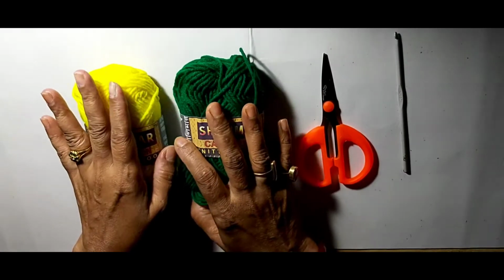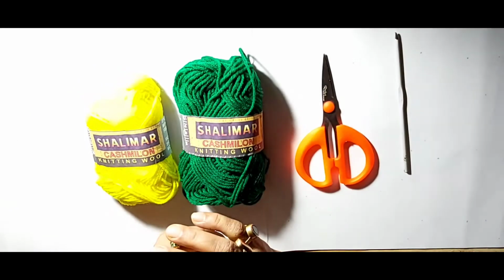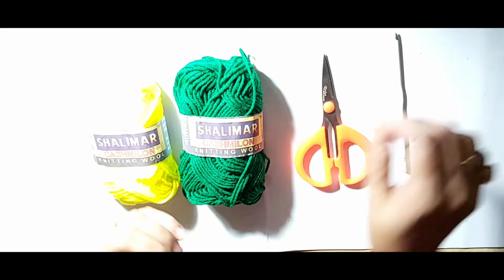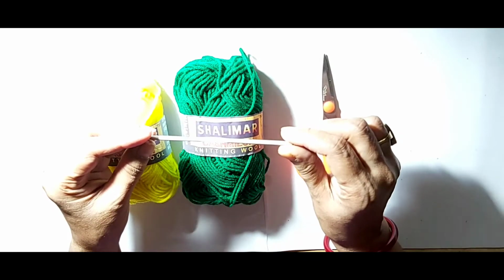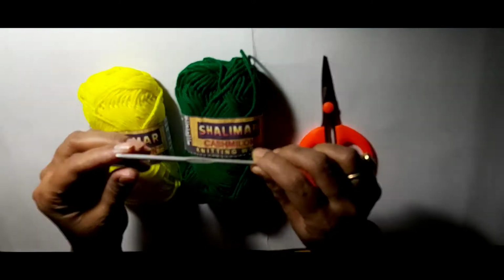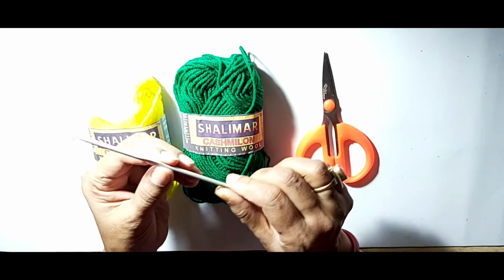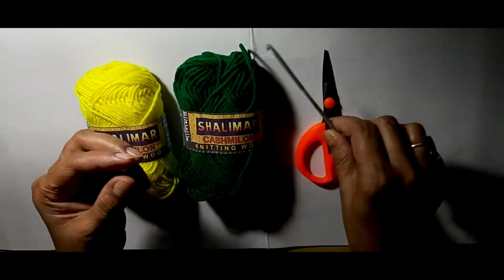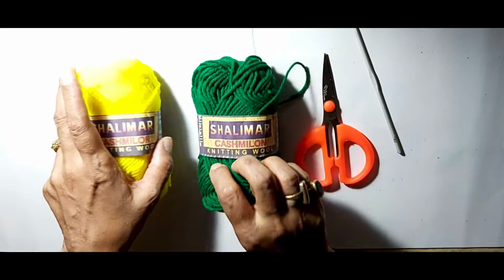My today's subject is how to do crochet work, how to use a crochet hook and how to make a chain, flower, etc. This is a crochet hook, number 10. I'm using a number 10 hook, scissors and yarn or wool.